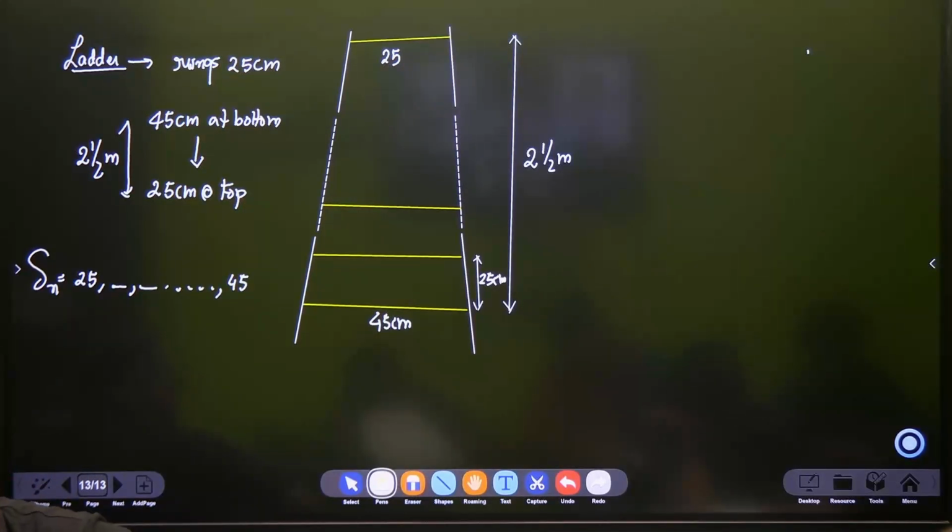And the installments will be in the form of an AP. Suppose the common difference is 2. First year you will return 10. Next year you will return 8. It's like that. Have you understood? The total debt is 3600. That has to be repaid in 40 annual installments in the form of an AP.